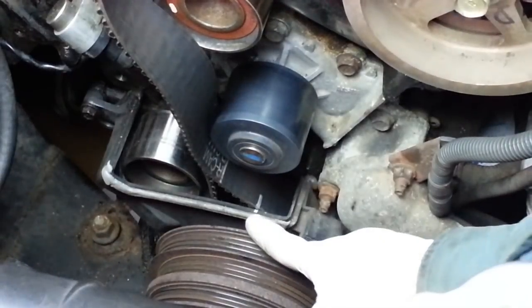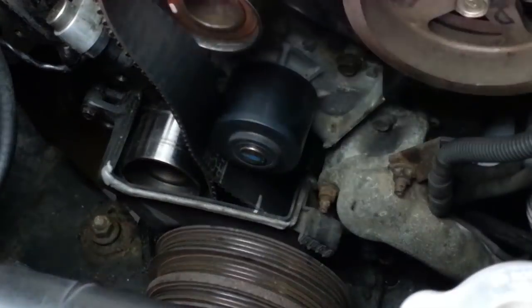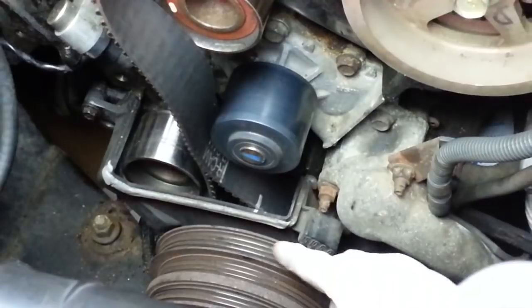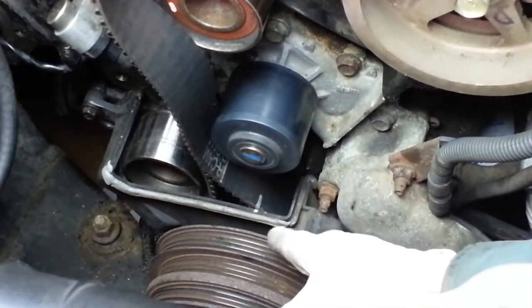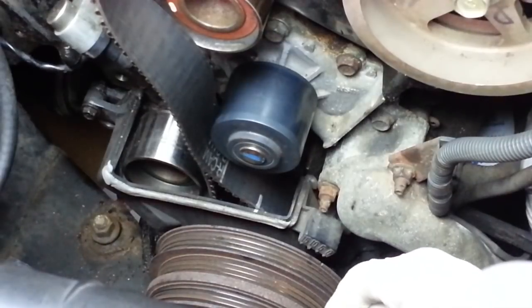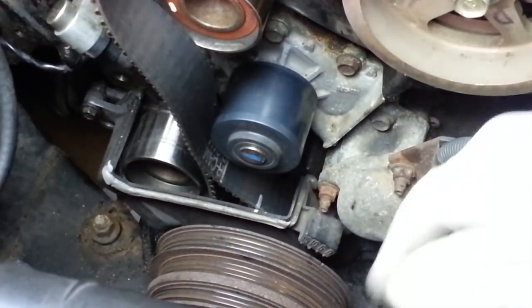So there's that little mark I made on the lower timing belt cover, as well as the mark on the belt, and they still seem to align, which leads me to believe that it hasn't slipped on the crankshaft pulley below or skipped a tooth. Now we'll certainly double check the timing when we get the belt fully on here to make sure that it's correct, but for now that looks good.